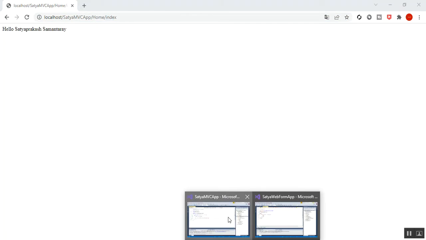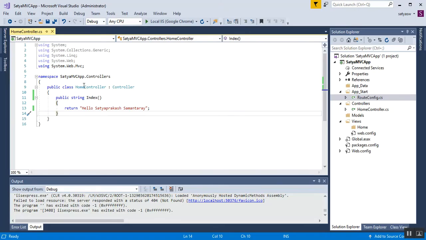So I'll go to my MVC application, guys. It is the home controller and the index action method, and inside the return we have used one string, hello Satyaprakash Samantray. That string is rendered in my browser. This is the URL mapping in the MVC application.